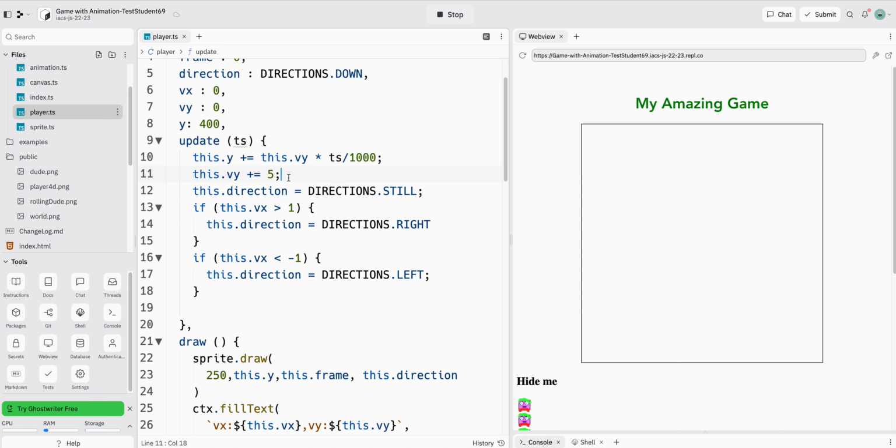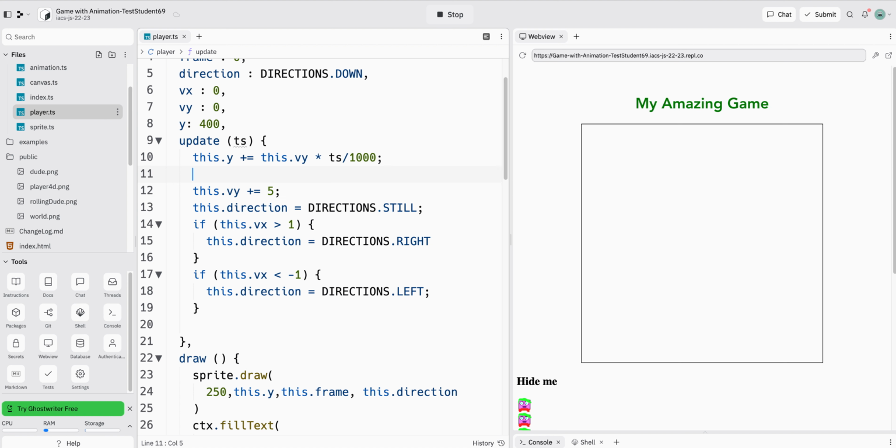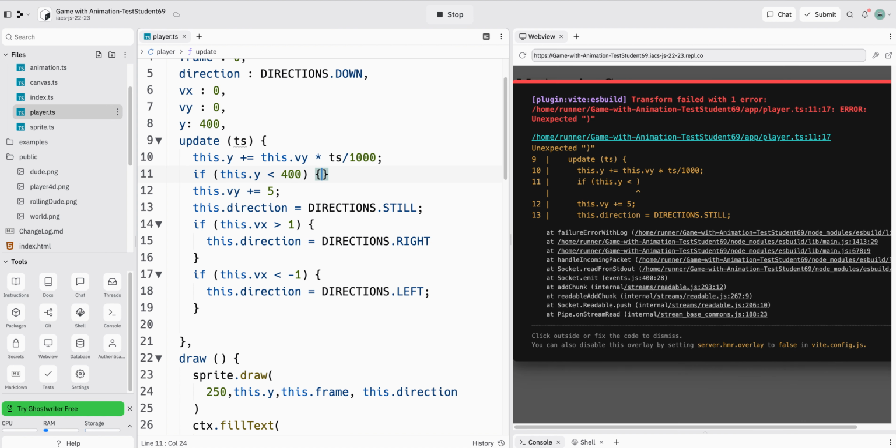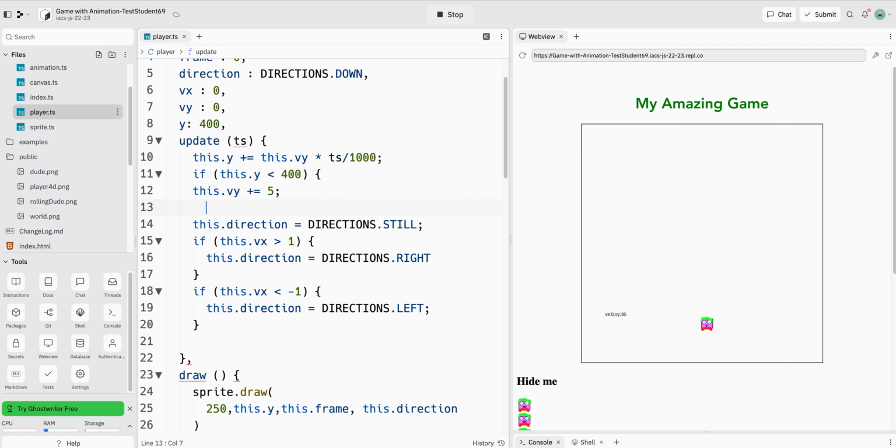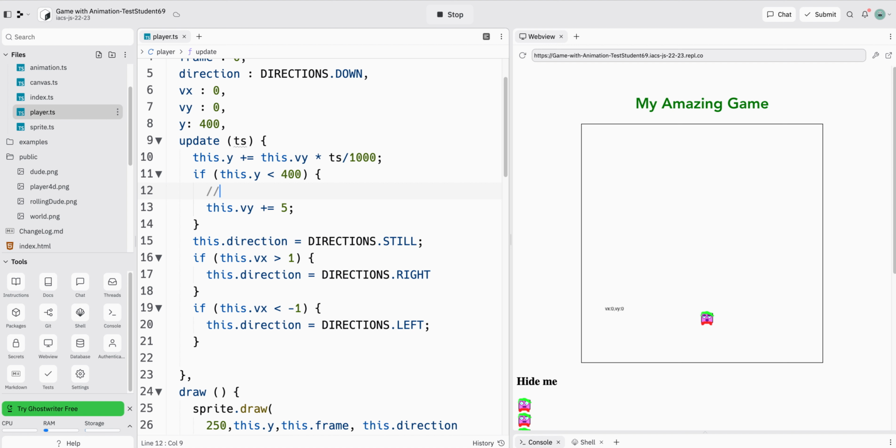by default. And so I need there to be a floor. So I'll say if this dot y is less than 400, then we apply gravity. Gravity, all right, so now this dot vy, oops, right.